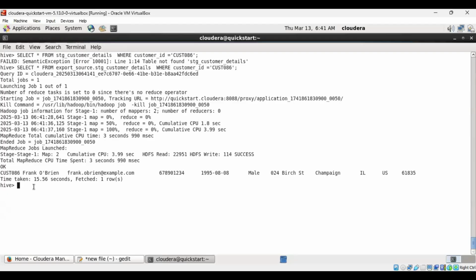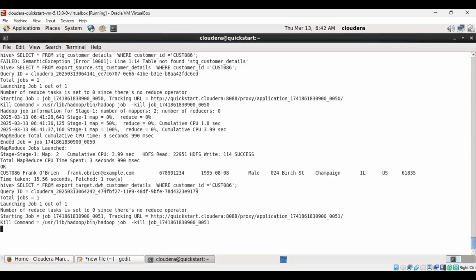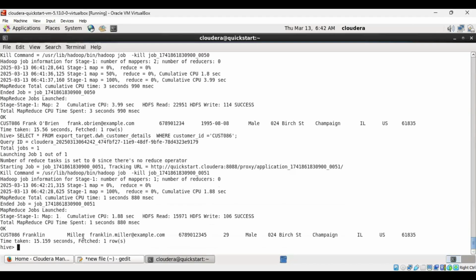So let me check how it is in the target table. So you could see in source the full name is Frank O'Brien, but in the target it is split as Franklin Miller.